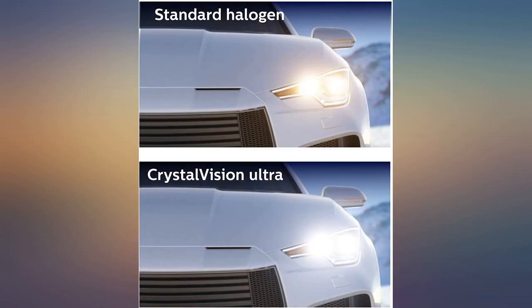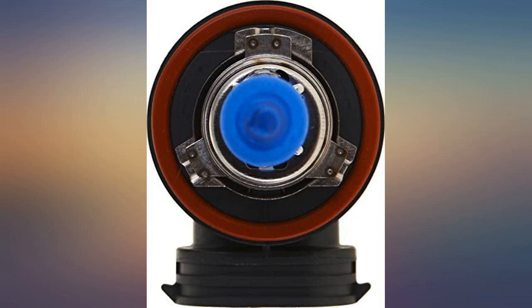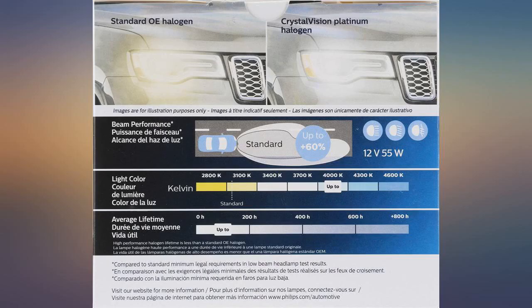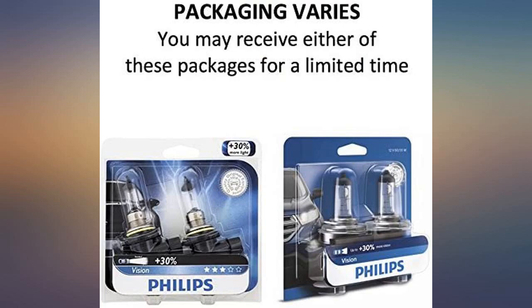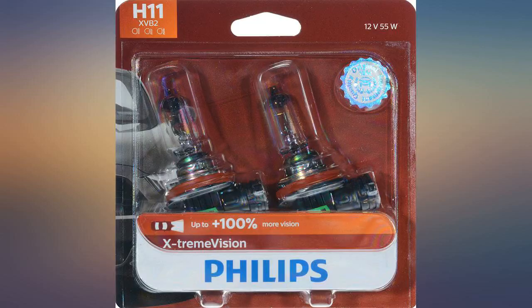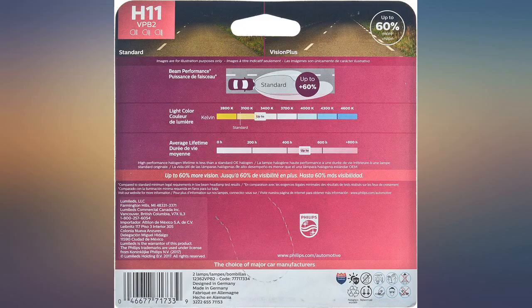Since their output is brighter, they will have a shorter lifespan than your OEM. Think of making a fire hotter — you will use up more wood than if you were to just keep it barely alive. Make sure you set your headlights beam to the correct settings. My 2017 Subaru Crosstrek was set too high, wasting my headlights' lumens in the far distance and not lighting up the road to show potential hazards.